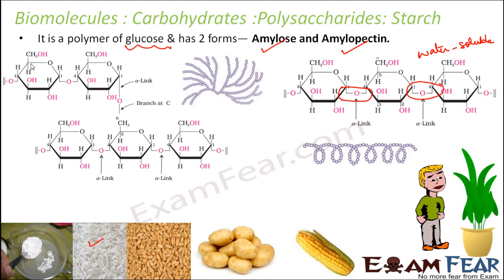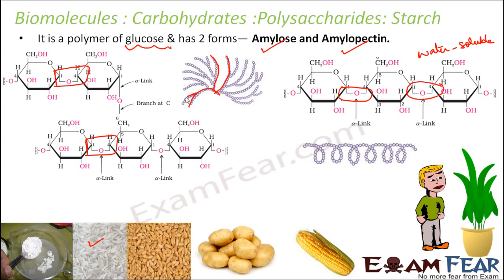So here again we have the glycosidic linkages. If you see here, you have glycosidic linkages between C1, C4 like this, but you also have glycosidic linkages between C1 and C6, that is the branches. So here you can see this is like linear structure. So this structure is formed by C1, C4 linkage. Again, this structure is formed by C1, C4 linkage. This is formed by C1, C4 linkage.